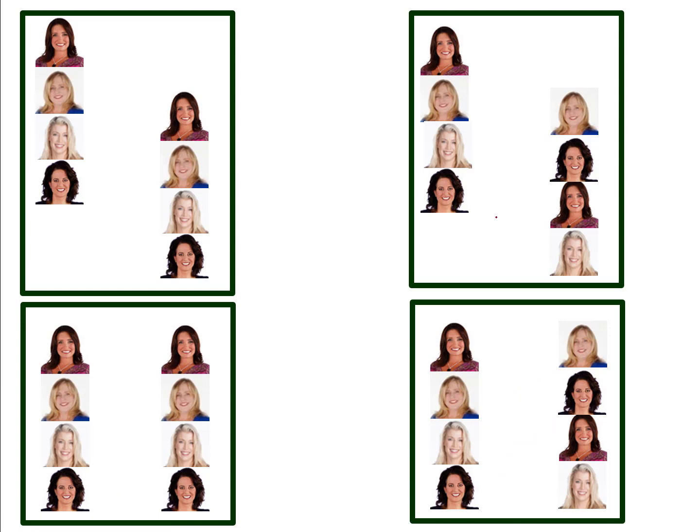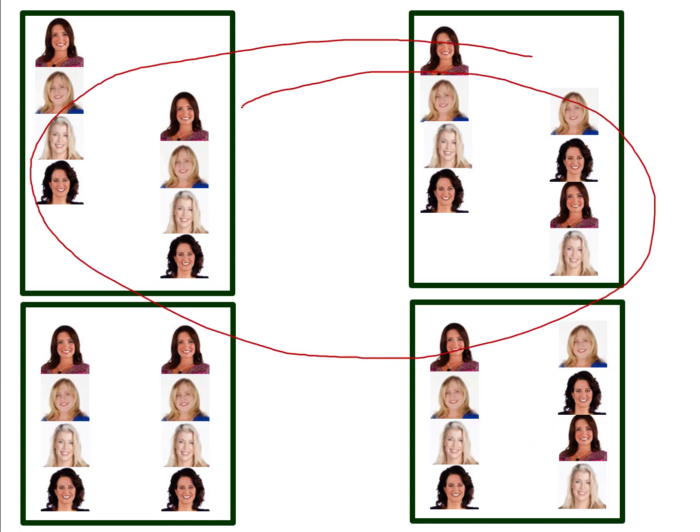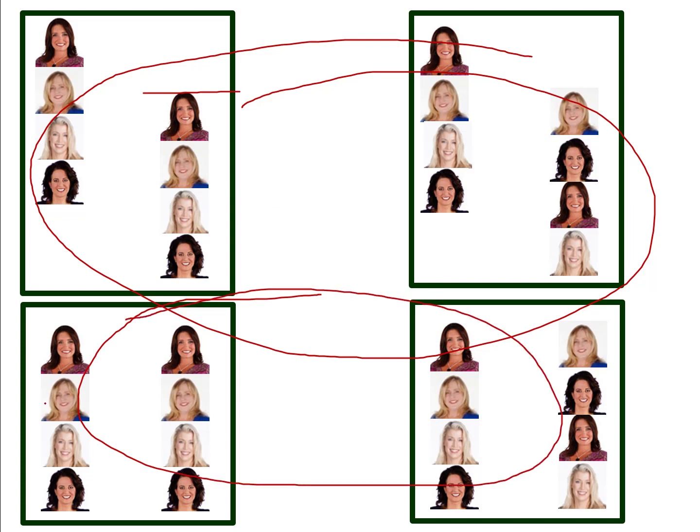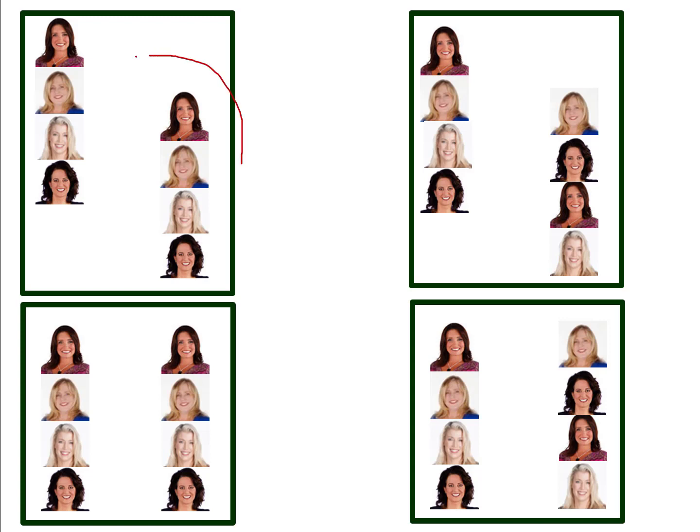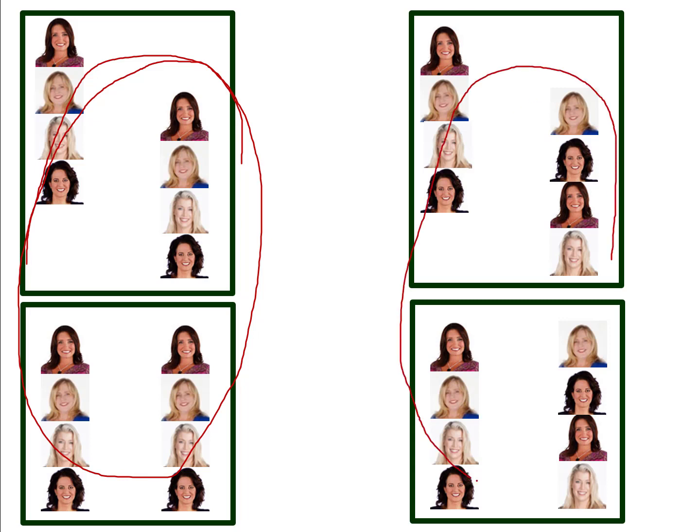So putting it all together, the two examples on top are both showing situations where we have a difference, and the two examples on the bottom are showing situations where we do not have a difference. And the two examples on the left are showing situations where we have a paired samples correlation, and the two examples on the right are showing situations where we do not have a paired samples correlation.